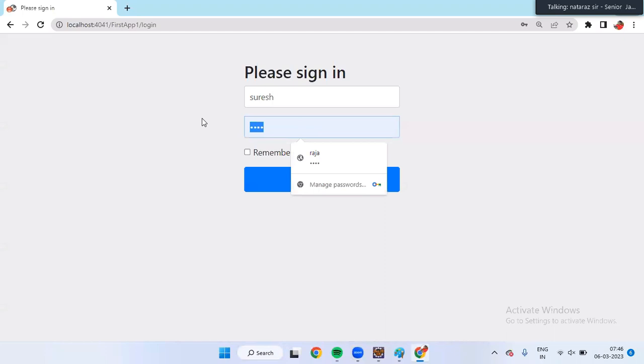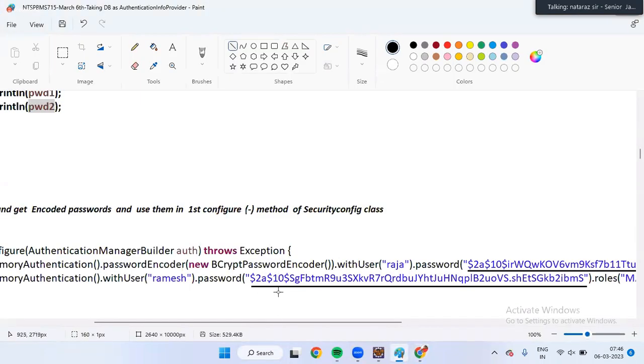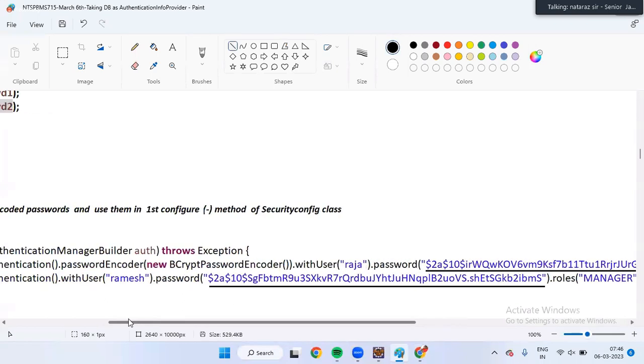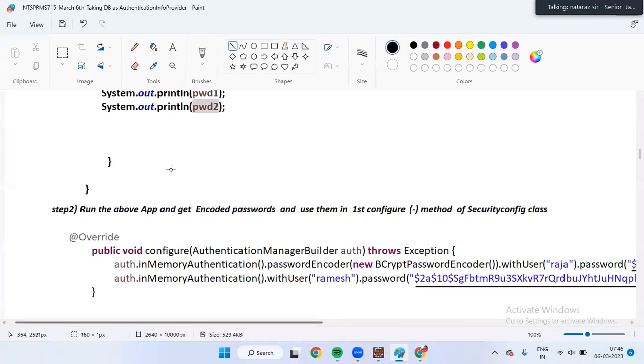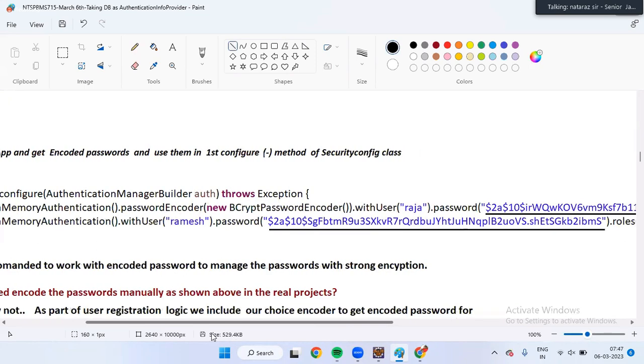Suresh here, Delhi here. Yeah, it's coming or not? So in every line we have to write the encoded password, guys. Not in just one line. Here only in one line we have written the encoded password.